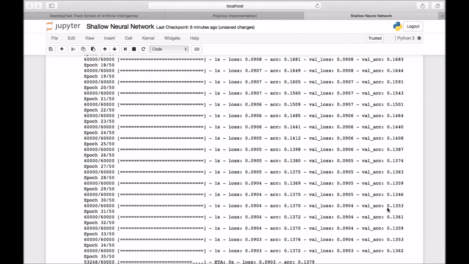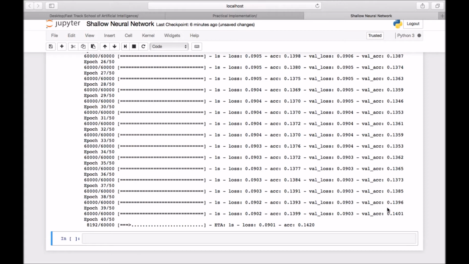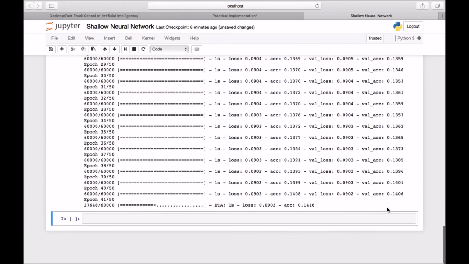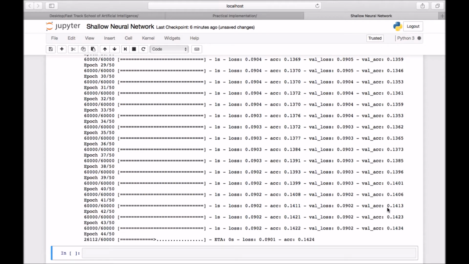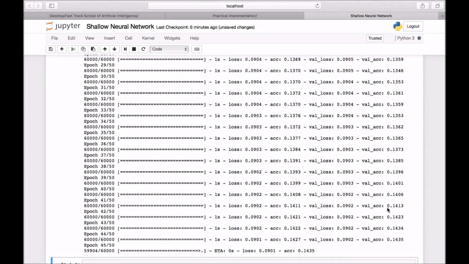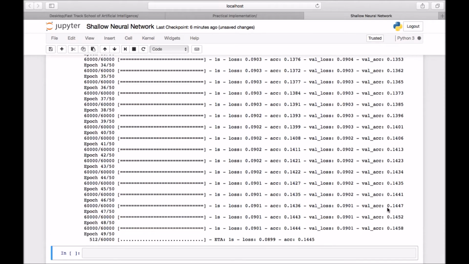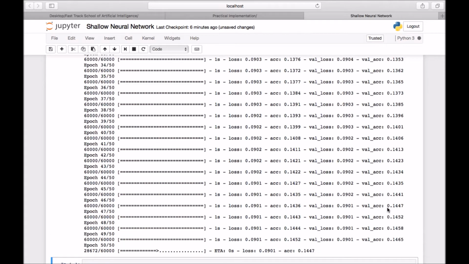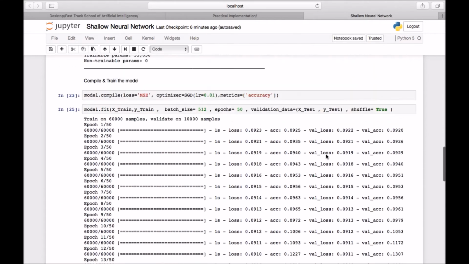So if we need to train this model a little bit faster, we can, as of now, increase the learning rate. We'll try it in the next few seconds. Up to 60 epoch, we have reached 14.71%.